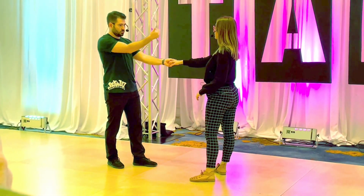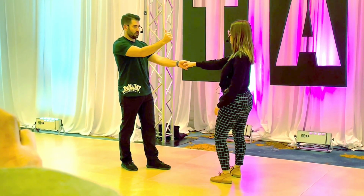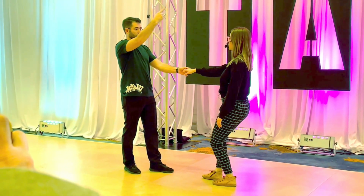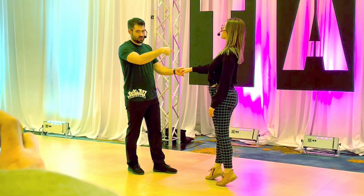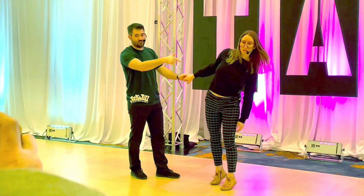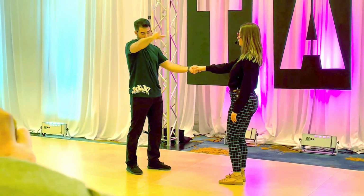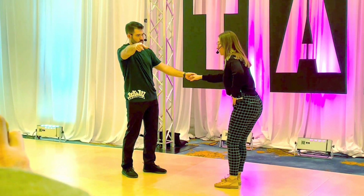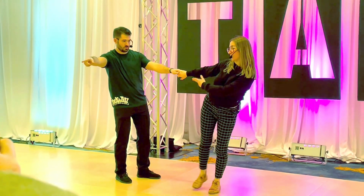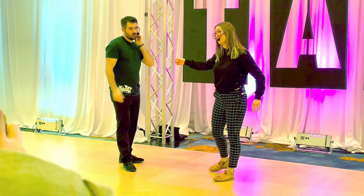So if she does a little body roll, just do a forward body roll level for me. I can feel that, which feels different. Do that with an up and down. That feels different. If she does that with rotation for me, now that feels different. To me, all those extra variables, if she does that with rotation and moves over there. Pulling away, pitching forward, same thing, pulling away as I pitch with my hip in, pushing away with the rib cage as the hip stays in.